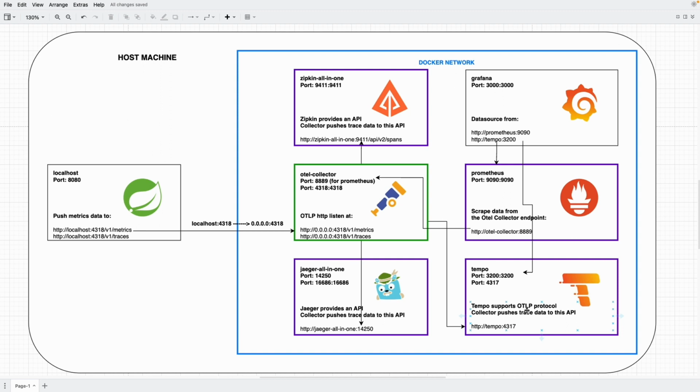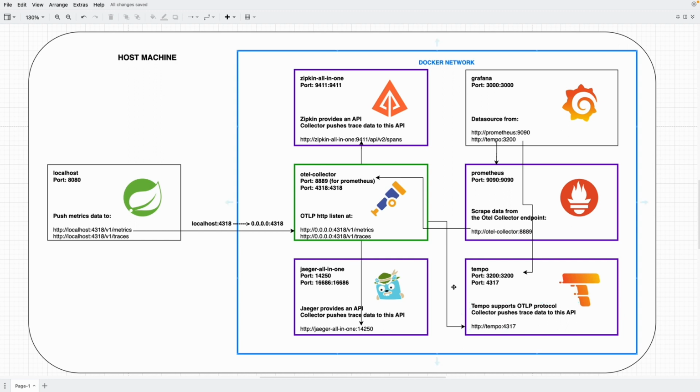So basically, you can think of Prometheus as a data source for metrics, and now Grafana Tempo is a data source for tracing. Okay, so what are we gonna do now? We need to add Grafana Tempo into our Docker Compose, and then we have to update the configuration YAML file of the collector to push traces to Grafana Tempo. And finally, we configure our Grafana to use Grafana Tempo as a data source. Okay, but before doing that, let me show you one interesting thing.